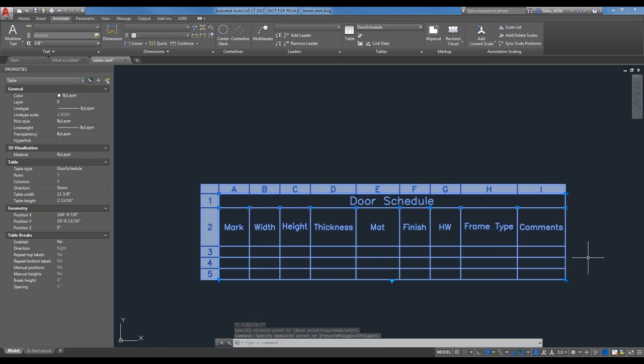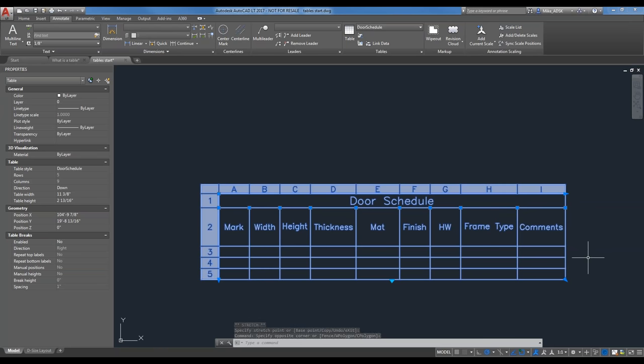So this should be ABC. See, it'll just repeat. It won't actually recognize letters when you're doing it. However, if you do A1, A2, A3, it will recognize those. So patterns, it'll recognize some of them, not all of them, but that's a handy little feature so you're not writing down numbers left and right.